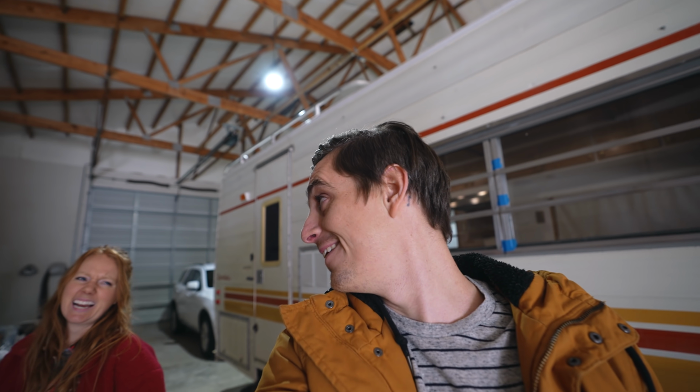But the good news is we were saying how we have all this stuff for a workshop when we eventually get one of our own, huh? Yeah, we'll have enough junk to fill an entire workshop when we get one. It's more than junk. This is all useful stuff. It might look a little junky, but this is good stuff. And I'm not a hoarder, I swear.